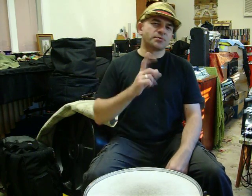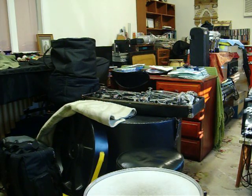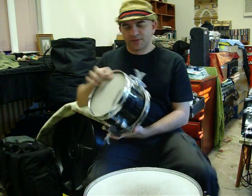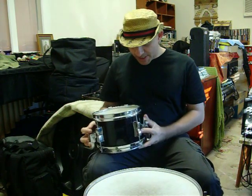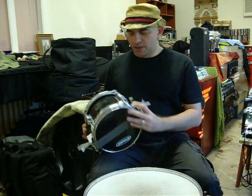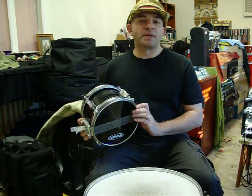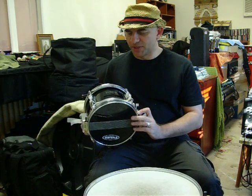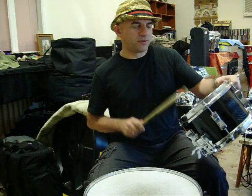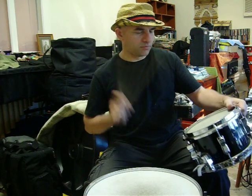And then I've got a couple of these really cool little things. I'll just bring one of them around, and that's this. It's a little specialty 8-inch diameter, 6-inch depth effect snare that was made by a friend of mine, Nick Pansini. You should look him up sometime. He does some awesome acrylic snares, and that's what this is. It's very high-pitched, especially when you do a rim shot on it.